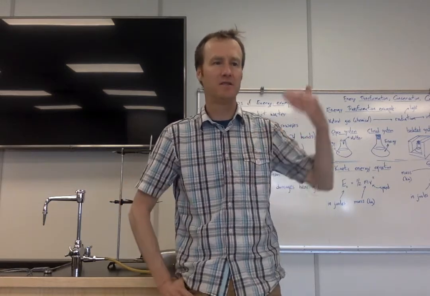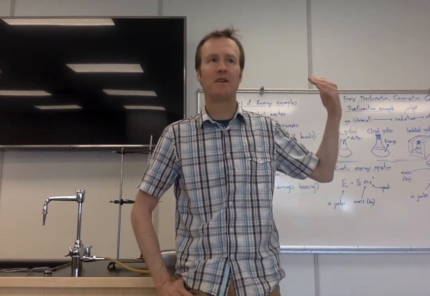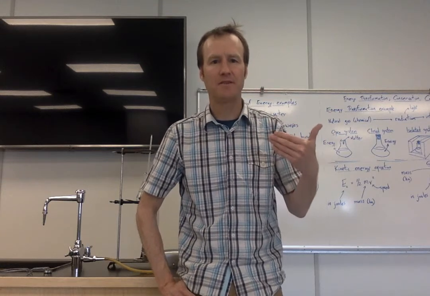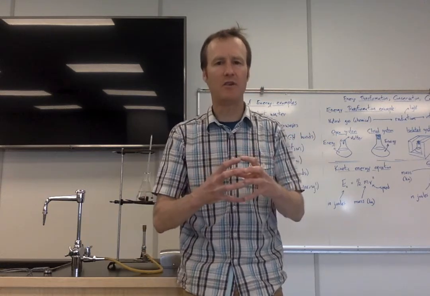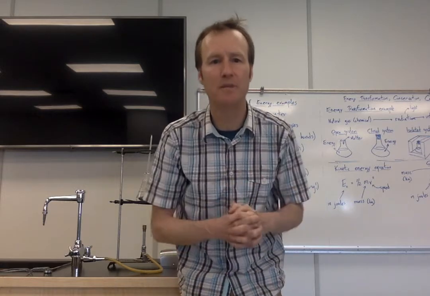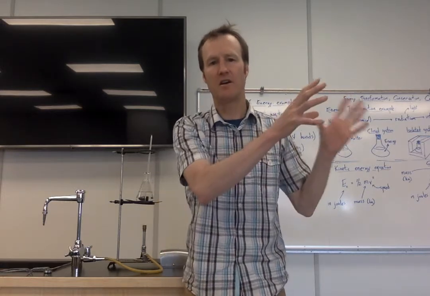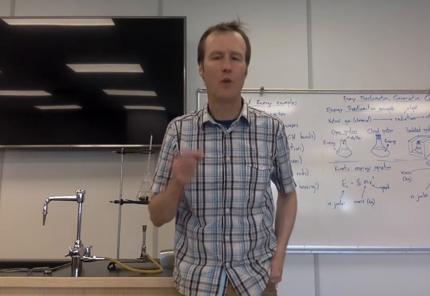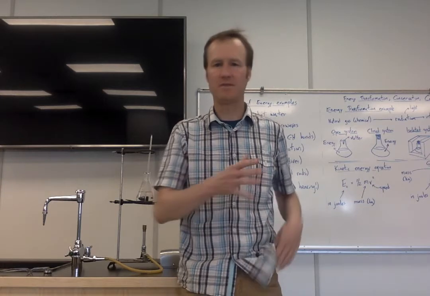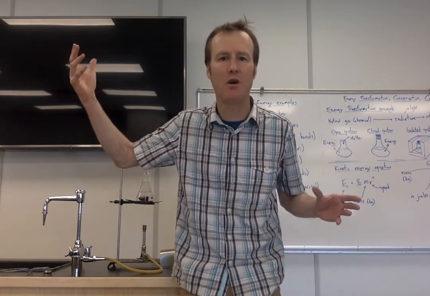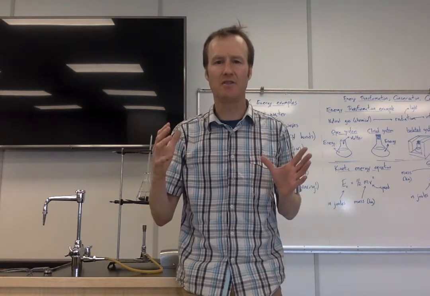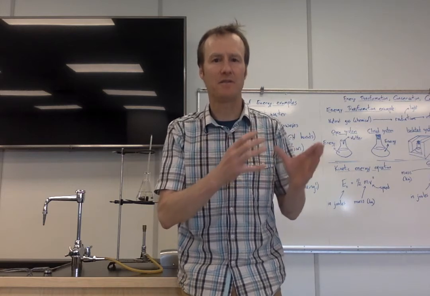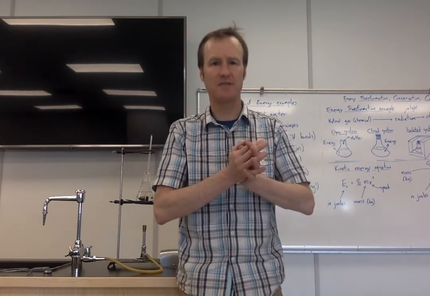An object in, say, outer space, or let's say on the surface of a tiny asteroid, would have the same mass as here, right? If you take a 1 kilogram object on Earth, it's still going to be a 1 kilogram object on the surface of an asteroid. But on the surface of an asteroid, the weight is much smaller. If you're on the surface of a small asteroid, you can probably jump right off and go off into space. Your weight hasn't changed. Your mass hasn't changed, but your weight has. Because on asteroids, the acceleration due to gravity is less.